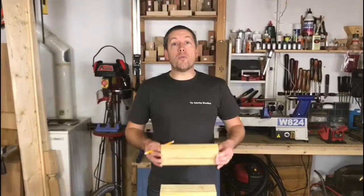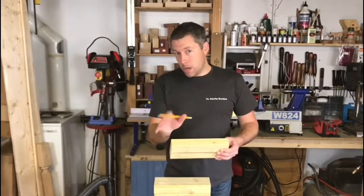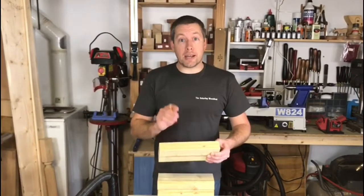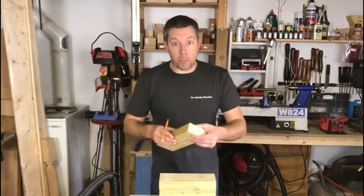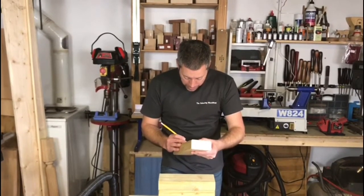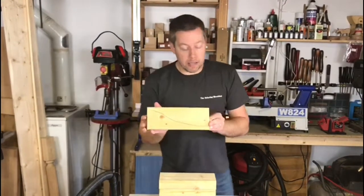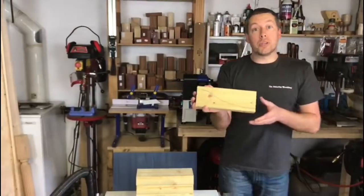At the miter station we've set it to 10 inches at the stop, so it's just a matter of cutting the four pieces out. Now we have all four of them cut to 10 inches. I know it's still as clear as mud but it will get more understandable as it goes on. What I need to do now is do a wee design — very simple, one inch from the top and one inch from the bottom. Go by your eye as I always say. As you can see, we'll have our curve, so we'll bring that over to the band saw and cut it out.